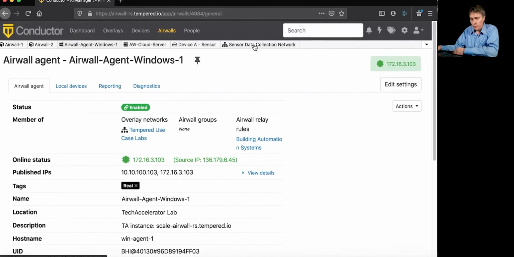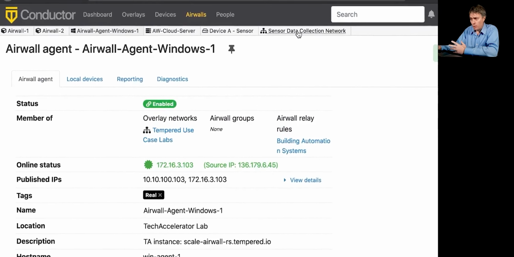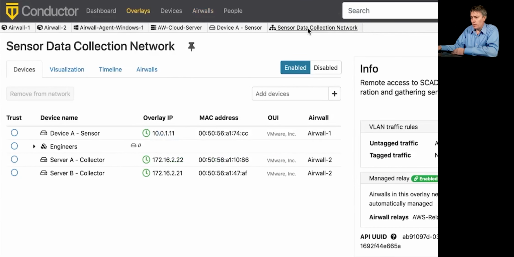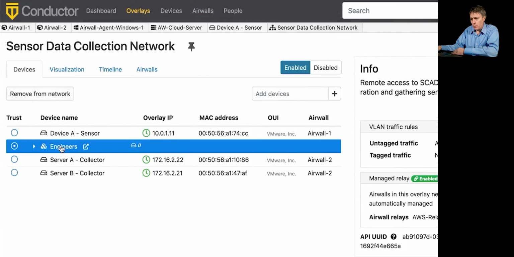One might be, we have a concept called device groups and smart device groups, where you could, for example, give somebody 4-hour access to an environment just by dropping a tag on their agent. So let's go through that example here. I've got a group called engineers. It's a smart device group. If I drop a tag on it, it automatically adds people to that group.